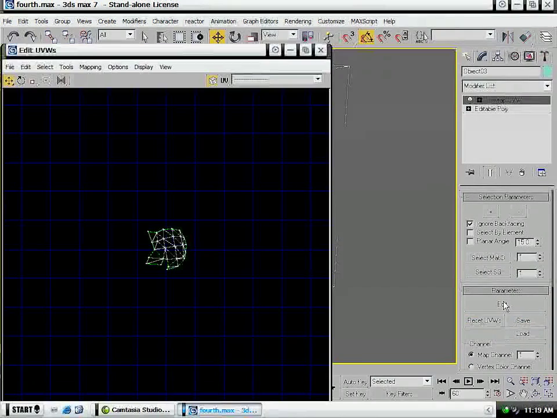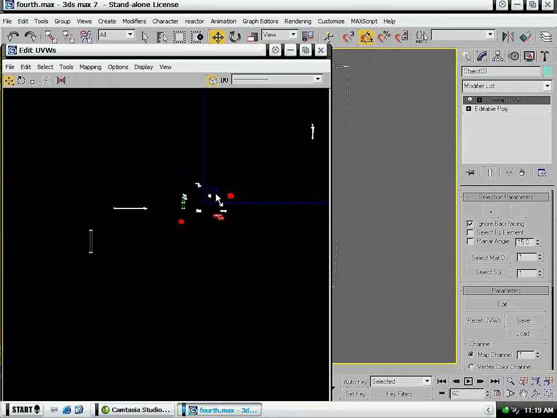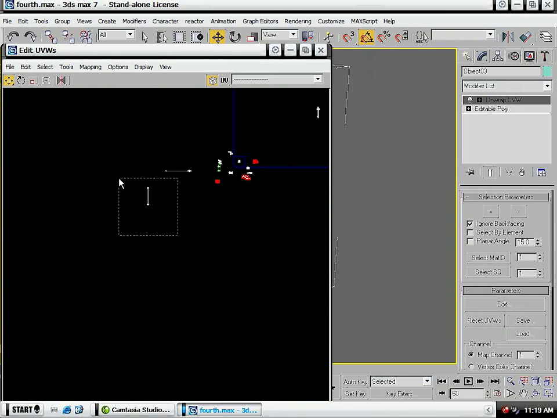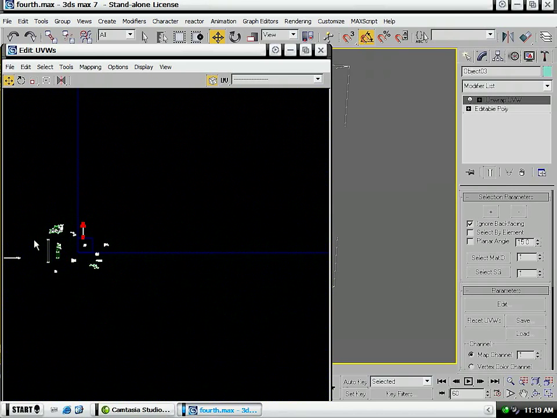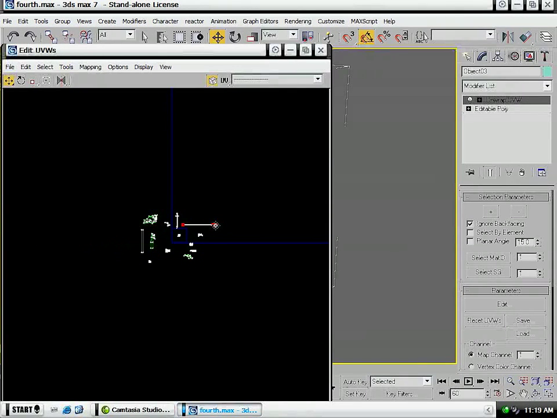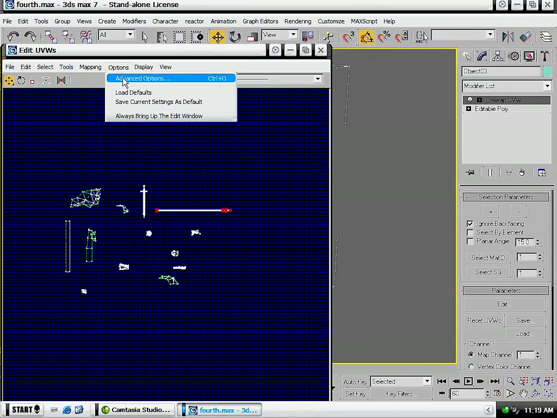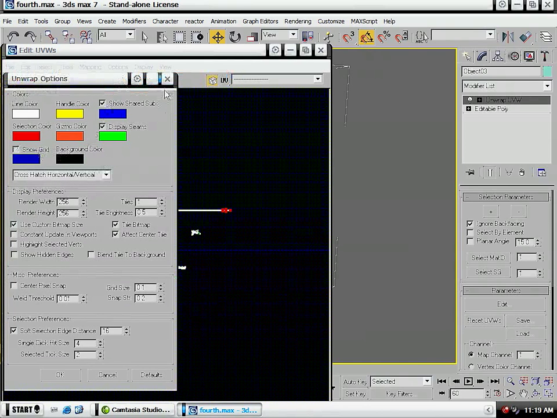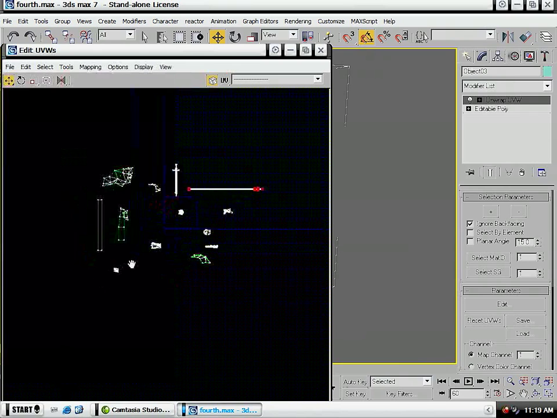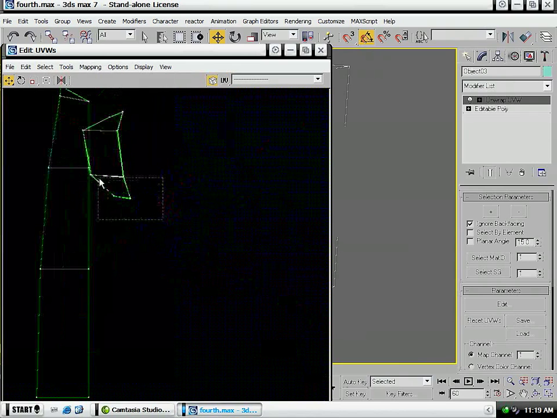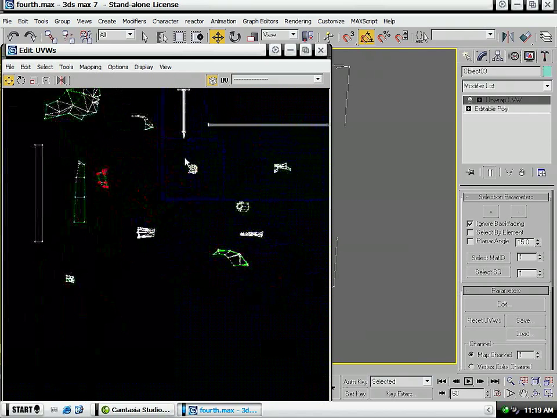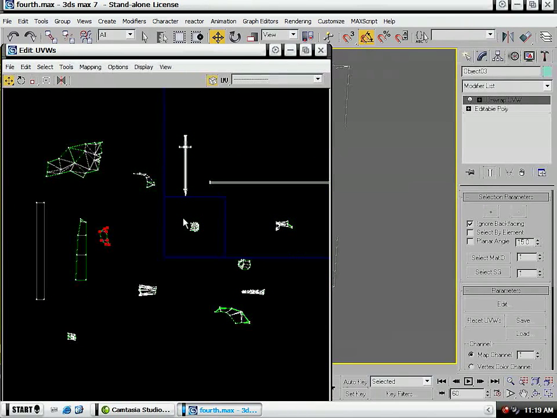We go to UVW Unwrap. Now we have all these different objects in all these different places. Okay, ideally they would be the same scale, but they're not. So you can see this center circle over here. Okay, we just want to start bringing all these things in. You could also go to Options, Advanced Options, Show Grid. See, these are the things we try to avoid because 3D Max's UVW tools are very poor.